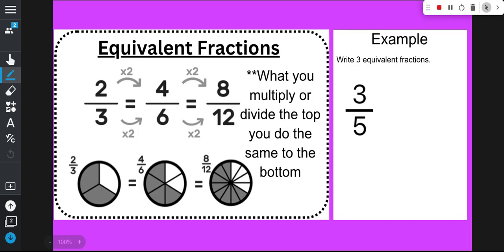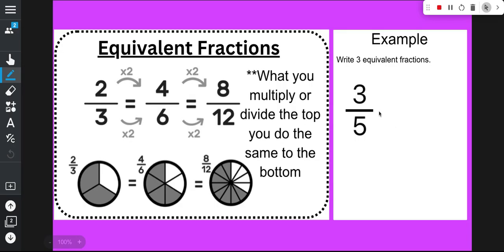The first topic we're going to talk about is equivalent fractions. Equivalent fractions mean that whatever we do to the fraction, it's still in the same proportion. So if we cut an object into more slices or pieces, we still would end up with the same amount of it. So in this case, we had 2/3. If we multiply 2 to the top, we would have to do the same to the bottom. What we do to the top, we have to do to the bottom. That's going to keep it proportional.